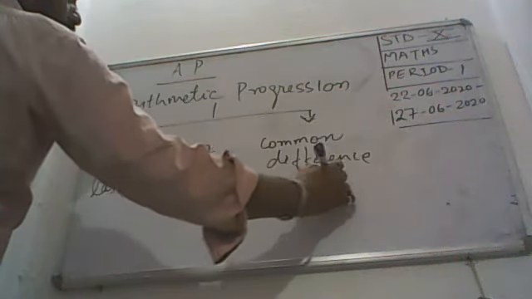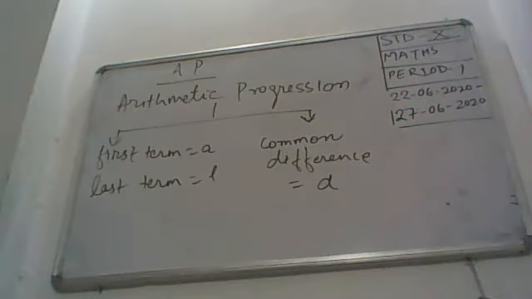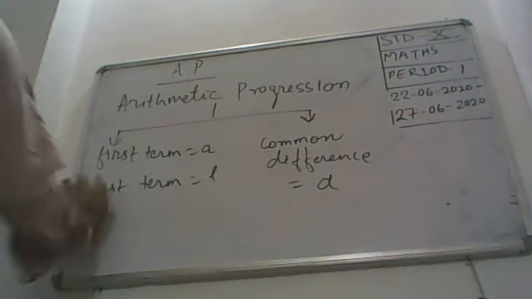And then there is one more term that is called common difference, that is called D. So main arithmetic AP is based on these two terms only - first term, last term, and common difference here. So now let's start what is common difference, first term, these all things we understand.